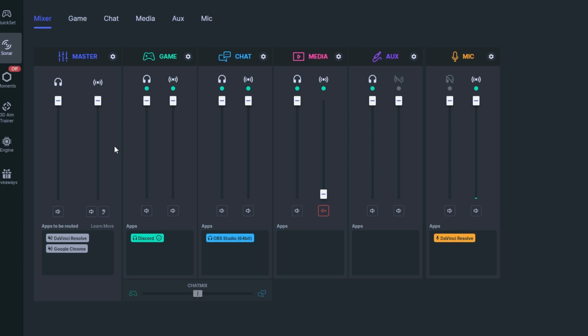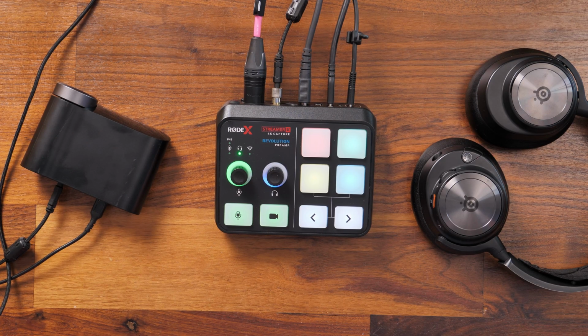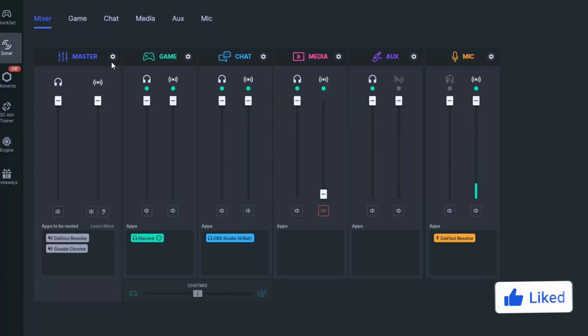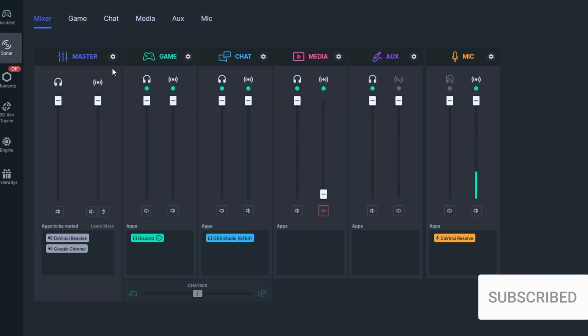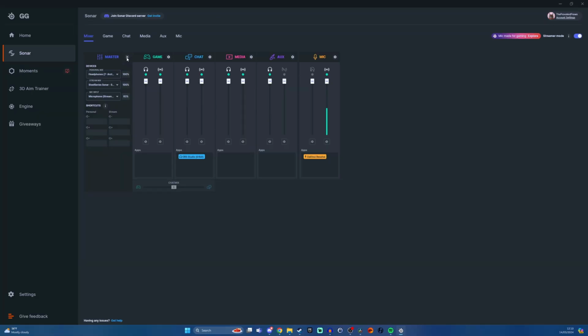So, as I said, we have this setup here. I'm using the Rode Streamer X and the Shure SM7B along with the SteelSeries Nova Pro Wireless. You can use a variety of different microphones and headphones really easily. And the initial setup, once you start using this, will probably talk you through the settings for that and how to do it. But I'm going to show you what I do and how I've got this set up to make your life a little bit easier. So during the setup process, you'll be talked through various different things in here for customizing the audio.